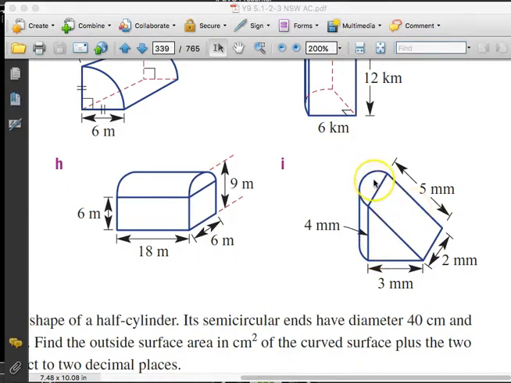Now, what have I got here? And what's at the bottom? Another semicircle. See how I'm just going through it? Girls, this might be worth 4 marks. If you start doing, yep, I can see the rectangle at the bottom. I can see the slanted rectangle. I'll do that. I can see this triangle. There's obviously another one at the back. I'll do those two triangles. I've got a semicircle and another one at the bottom. Don't do one semicircle. Just do semicircle and semicircle. Makes full circle. I'll do the area of the whole circle. And what's here now? Half a slanted surface. Half of 2 pi r h.